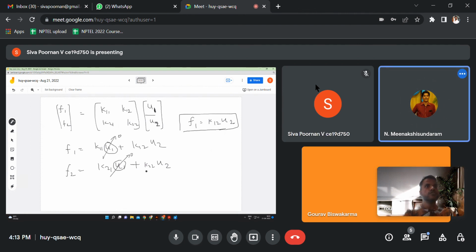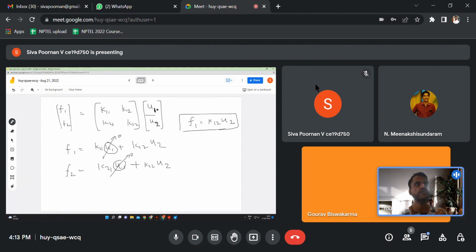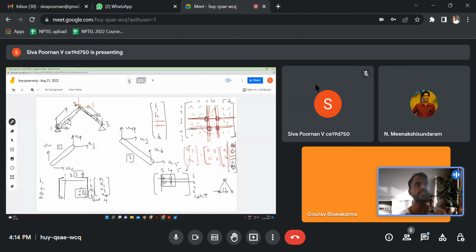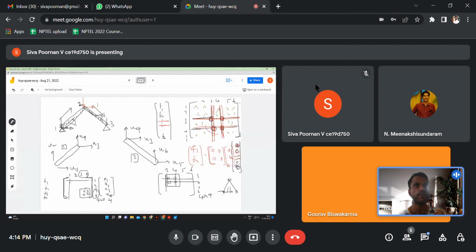Okay, so basically here what it means is that f1, if it is going to be 0, those places, my forces are not known, right? So basically these will become the support forces if you think about it, because if you go to the truss and see whichever force places I'm applying the displacement boundary conditions, I don't know the forces that are coming there, right? If I take the free body of the structure, there will be a reaction f1 and f2, which I don't know. The only forces that I know are the places where displacements are not known.